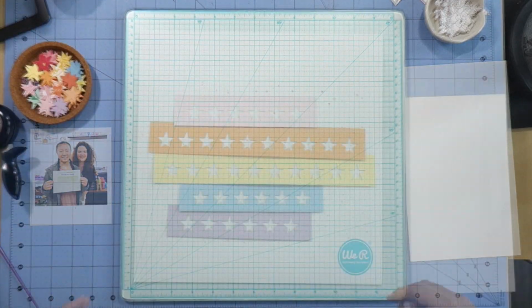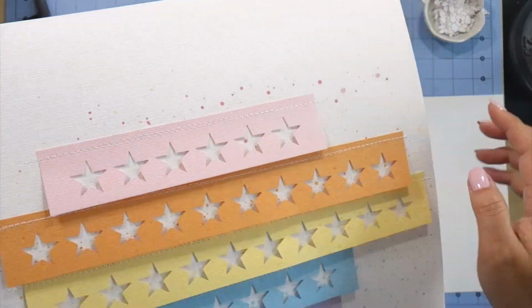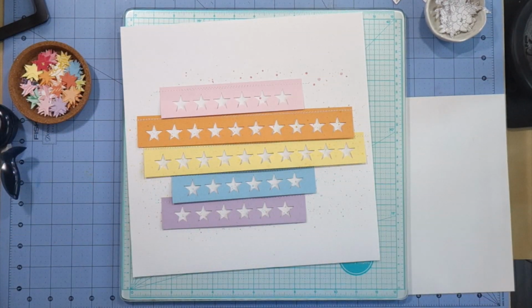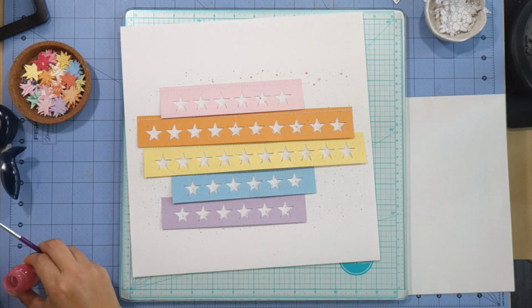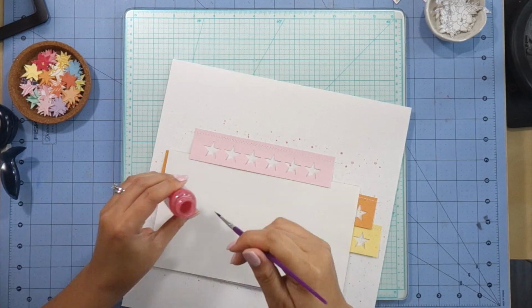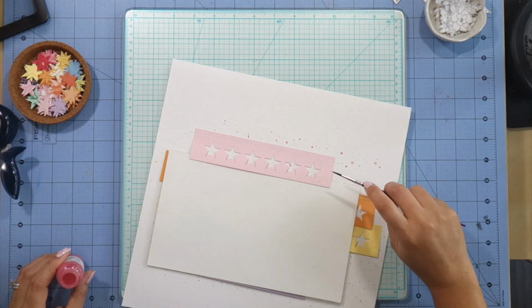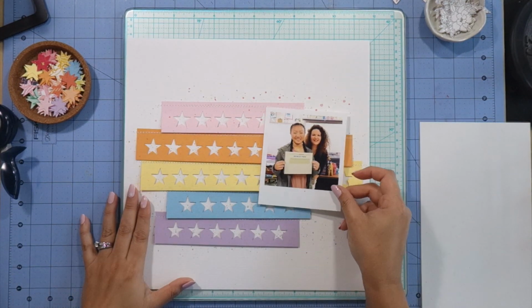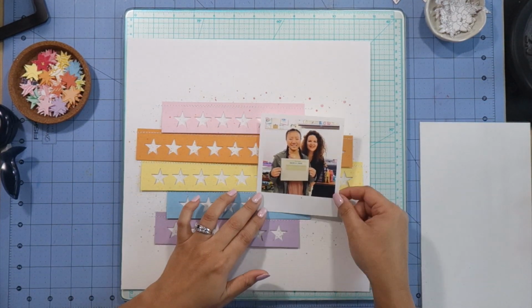Okay, so I'm just going to take my project off camera and sew on the strips of stars, as you can see here. And I decided that the strips needed a little bit of ink splatter too, so I went ahead and splattered the other colors off camera, and I'm just going to show you how I'm adding more color to the pink one.